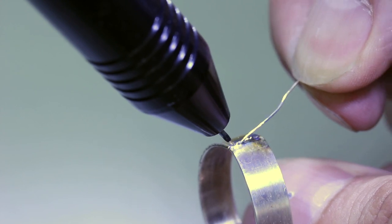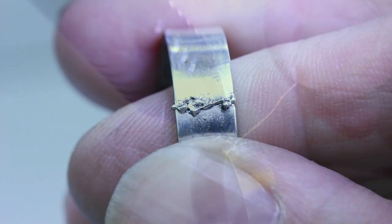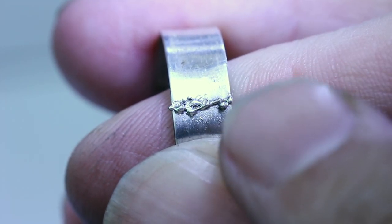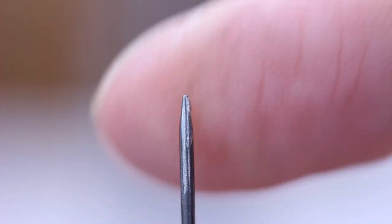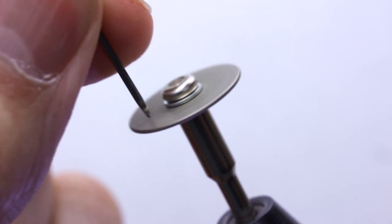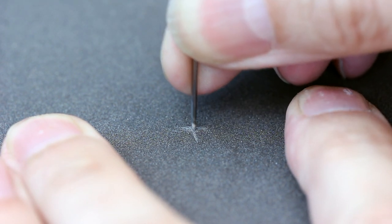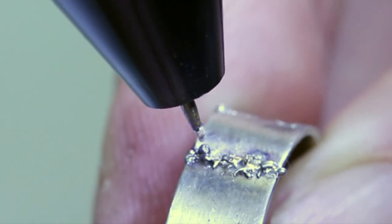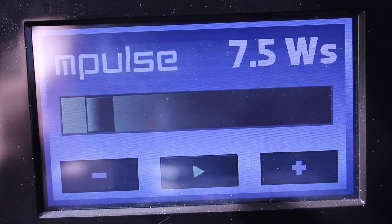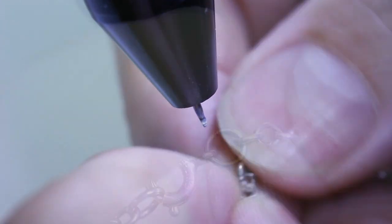It does take a little practice to master this fill technique but it is worth learning as it allows you to repair larger items like gem-set rings that you don't want to get hot. I normally leave the solder slightly proud and then sand and polish it afterwards, but here we can use the welder to help create a much smoother surface if we wish. To do this we need a blunt electrode — so it's a great idea to keep one blunt and one sharp. I'm just giving a quick touch with a diamond wheel on my Dremel. This gives a slightly more blunt and dispersed, slightly superficial spark — wider and softer. Turn down the power and we can use this to just melt and smooth out the surface. This is a particularly useful technique on repairs where it might be difficult to get polishing tools into a tight tiny space.